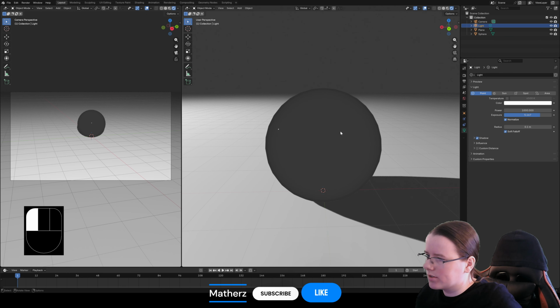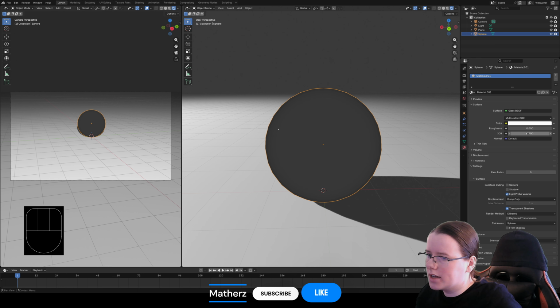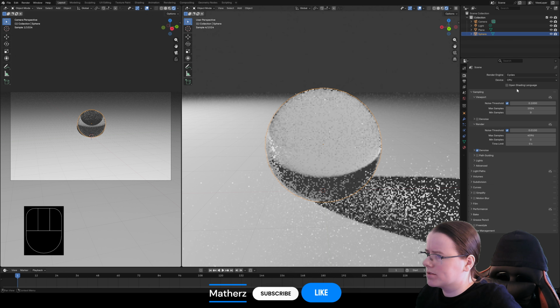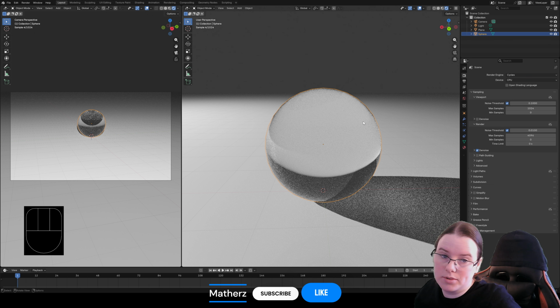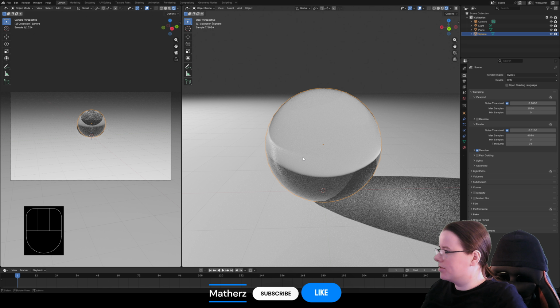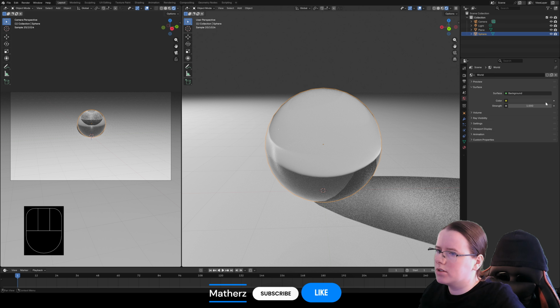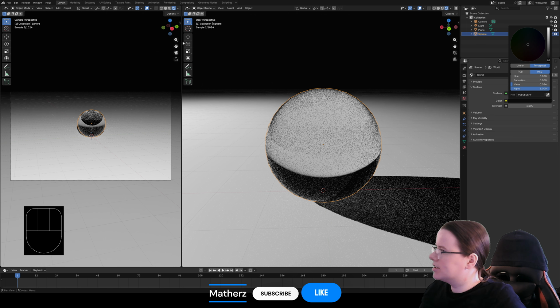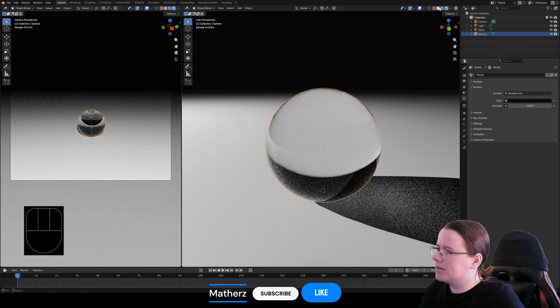So we can now see that we've got this nice little glass going on. The IOR, you can mess around with that if you want to. Just make sure that your render engine is on Cycles as well, because this will happen, essentially. Alright, so we have our first little glass ball right here. We're going to make accompanying glass balls, and I'm going to change the world to black as well. Alright, so let's go ahead and make these.